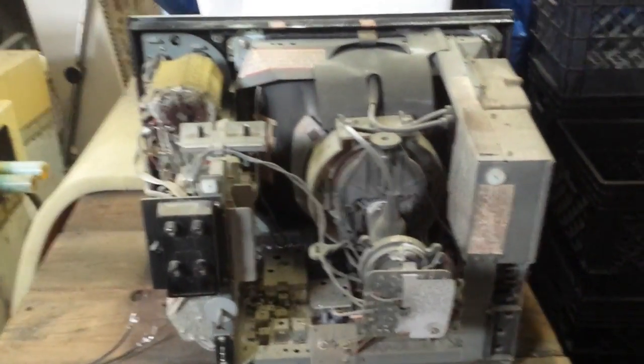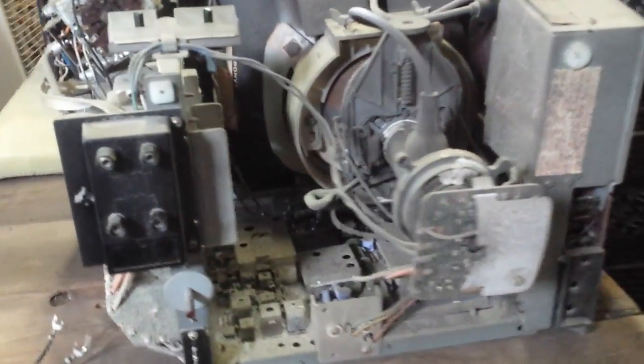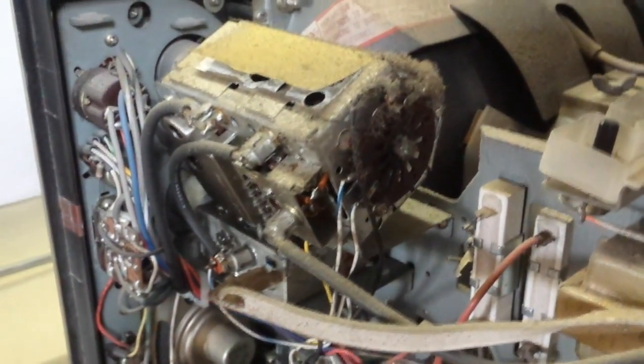Here it is with the back off. You can see it's a pretty open and airy modular chassis. Lots of dust. There's your power supply filters, your click type rotary VHF, and your continuous UHF.